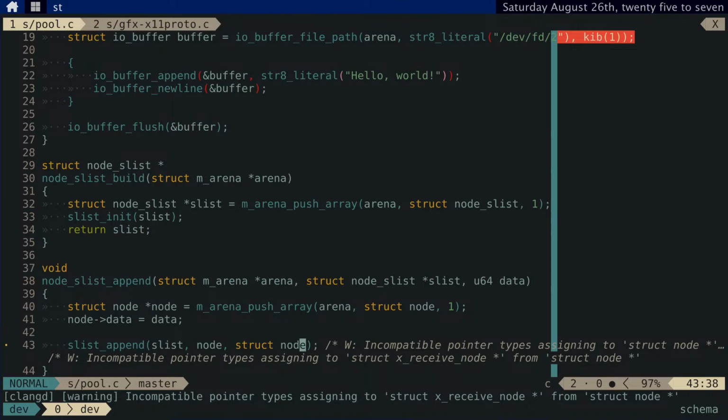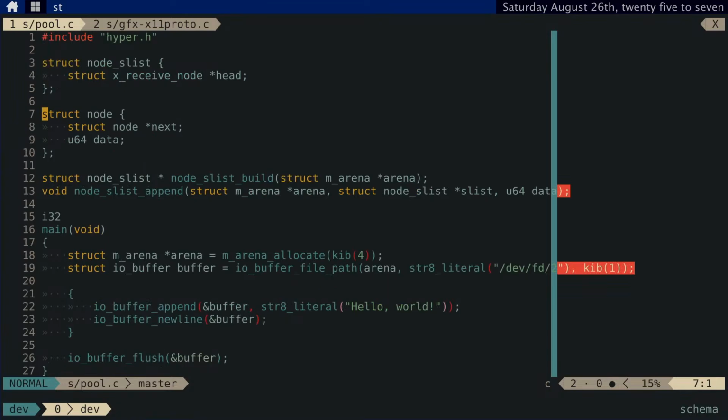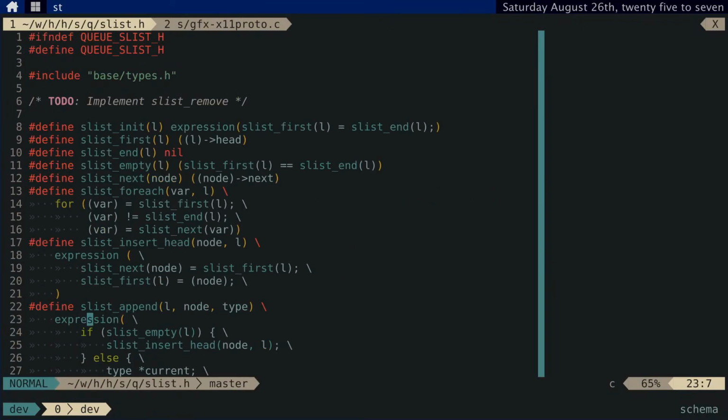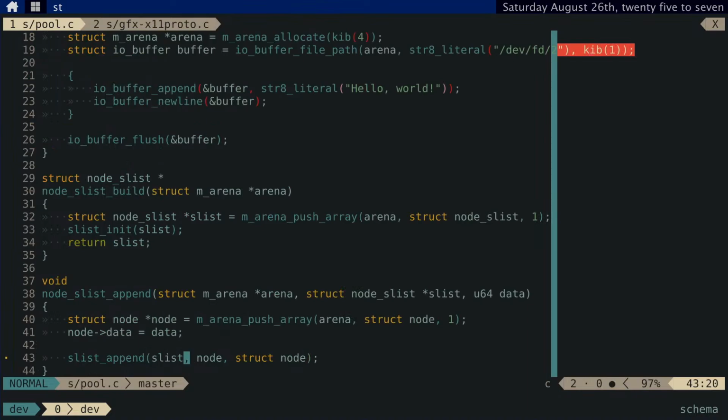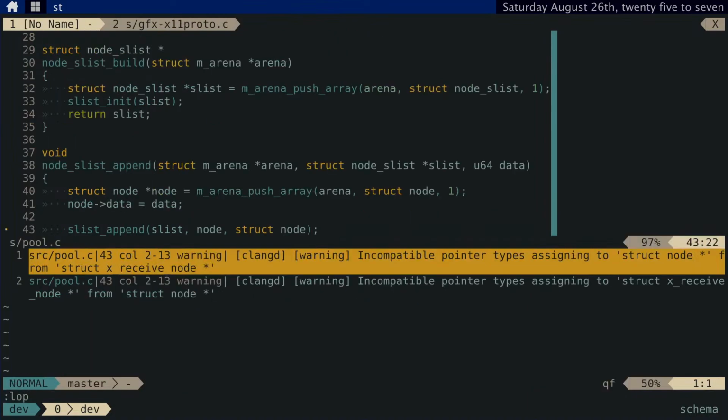What's going on here? Incompatible pointer types assigning to struct node star from struct x receive node.